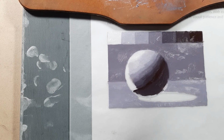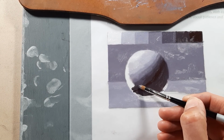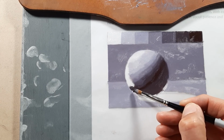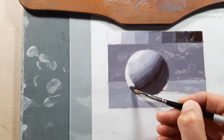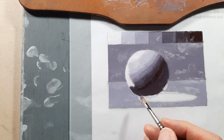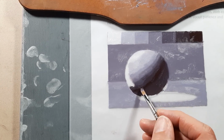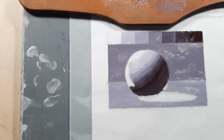Okay, so let's get the rest of this. My last tile, number 6. Six, darkest value. And I'm actually going to bring it right up into there. I'm going to bring it down to there. Can dip it back into the dark. And sweep in, gently bring back some of that terminator edge. Not too much. I want to keep that line, and I can go over it in my next layer better.